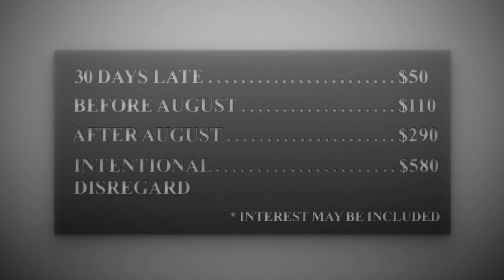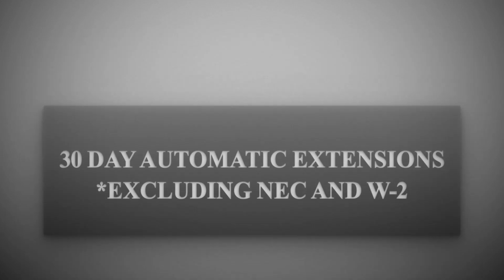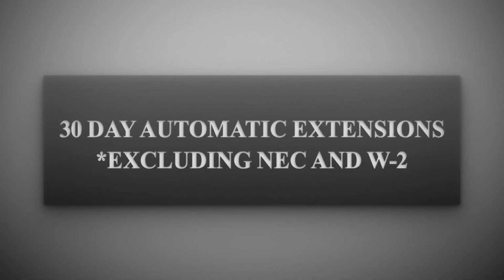The reason is those interest rates do vary. However, you can keep up to date with what those rates are by going to the IRS website, irs.gov, and typing into the search bar, applicable federal rates. Now, there is a 30-day extension available. However, that extension is not an automatic extension for Forms 1099-NEC or Form W-2. You will have to request the extension. However, for the Forms 1099-NEC and W-2, it is very rare that IRS will allow an extension. The reason is because this is the income statement required by another party to file their tax return on time.